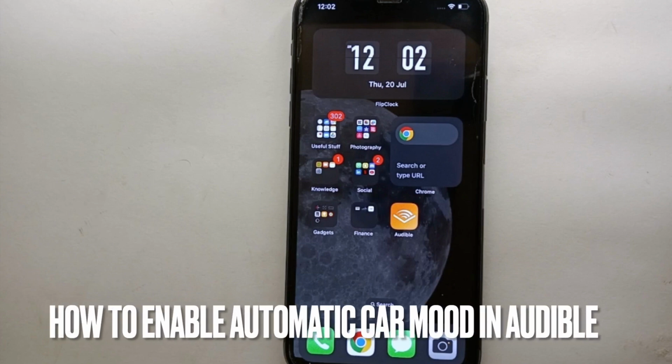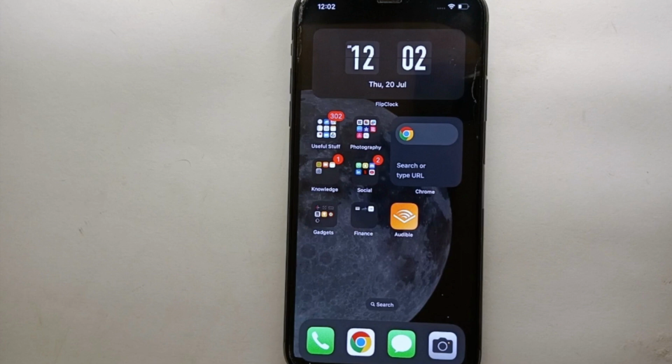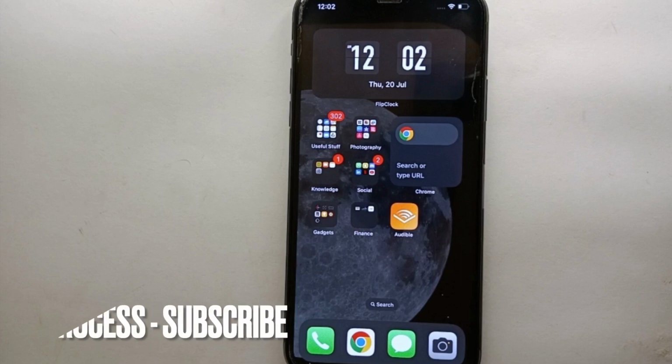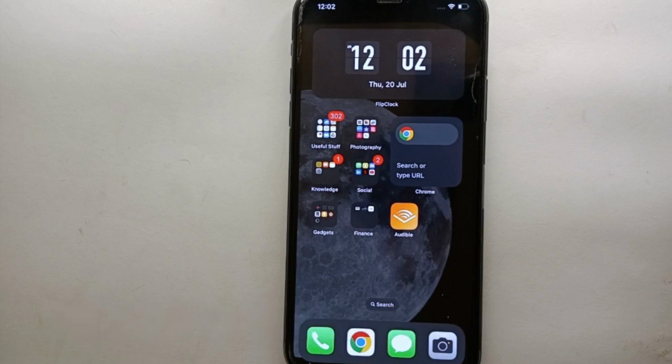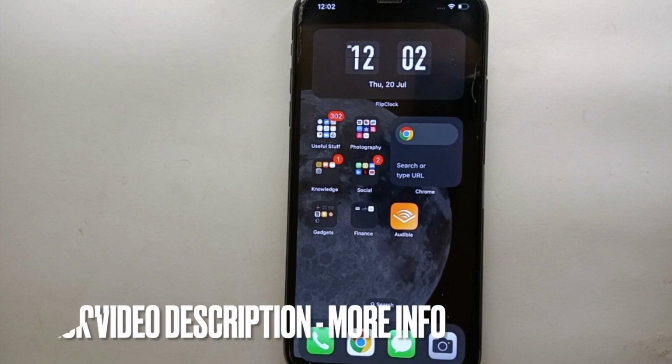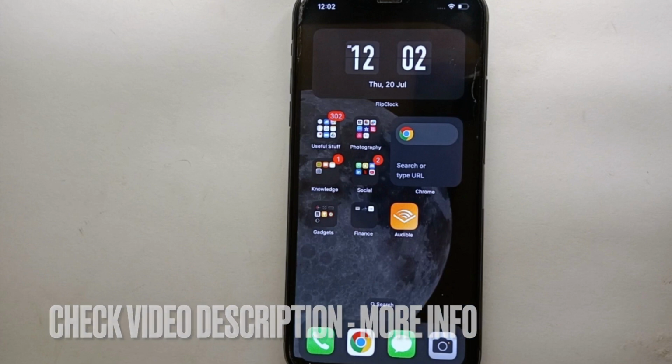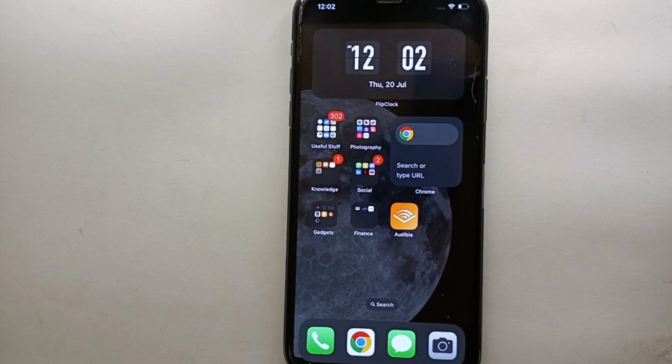In this video, we will see how to enable automatic car mode on Audible. Also, I wonder why you want to know how to enable automatic car mode on Audible. Maybe you're a person who prefers listening to books or podcasts while you're driving rather than songs. So you want the app to automatically connect to your car's Bluetooth so that you could listen to books and podcasts in your car, or it could be any other reason for you to enable the automatic car mode on Audible. Whatever the reason it could be, in this video I'll show you how easily you could do it. Also, I will try to leave written instructions in the description so you can check that as well.